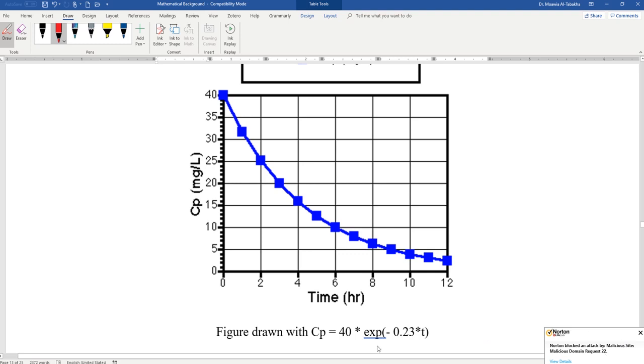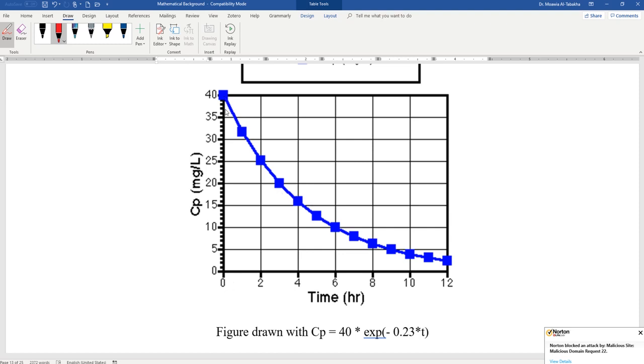Okay, look at the data you have here. You have time, in the unit of hours, and this is the concentration, given as milligram per liter, okay? Of course, this graph represents an IV bolus injection, which means that you have taken an injection and injected that into the patient's veins. So at time zero, you have all of the drug, and following that, you will start to have a decrease in drug concentration.